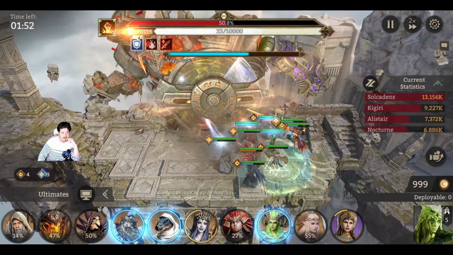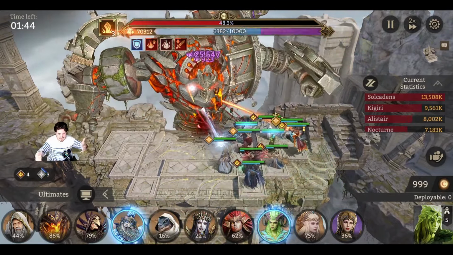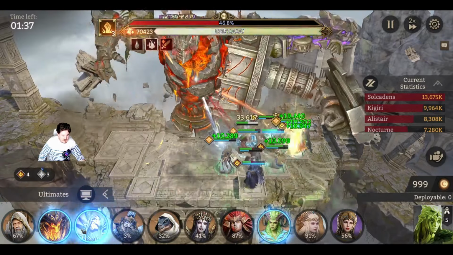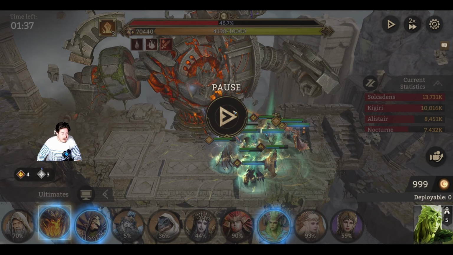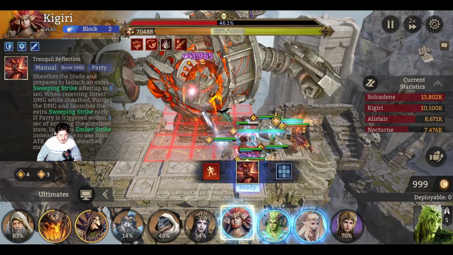So we broke 70K now, so we already have the PB. But again, we're not really competing against Pink Gear because he's never tried it with this comp, which is obviously a superior comp now that he has a KIGIRI. But look at that. Look at the time. Normally, with all those stacks, before the patch and before Pink had a hero like KIGIRI, there's no way before a minute and a half we'd be already a nice chunk under 50%. But now we are.